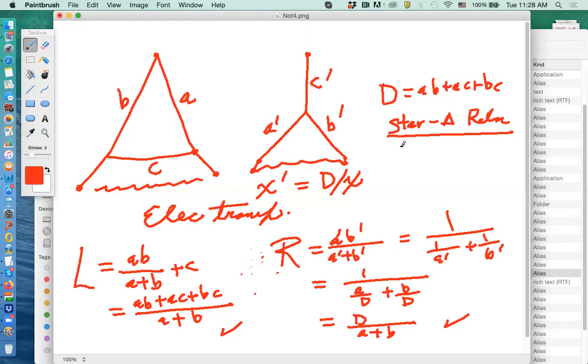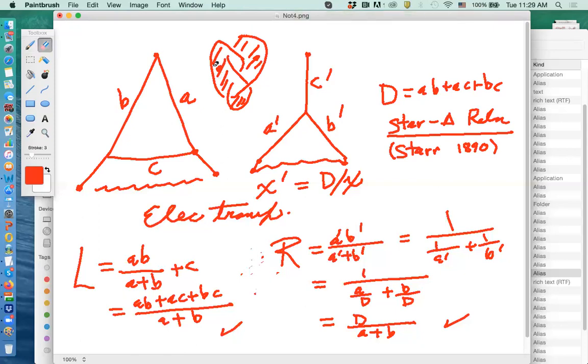And it was discovered by a man named Starr in 1890. Of course, it's based on Kirchhoff's laws, but I think that's all also mysterious, but we aren't probably going to be able to explain that. So it is therefore true that if I were interested in finding out something about some knot, and I wanted to use this point of view, I could checkerboard color the knot, and then I could find the conductance between two points, say between these two points. And what would that be? Well, that would be an invariant of the knot as long as I didn't move it over those two points.